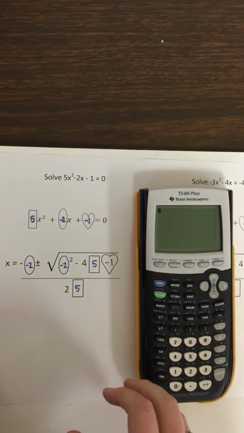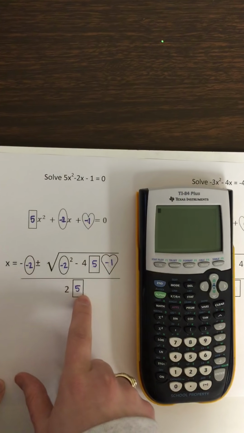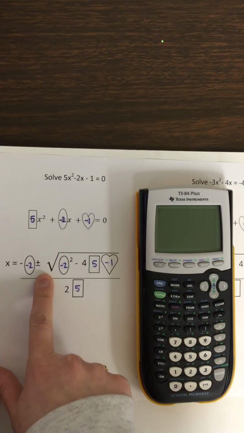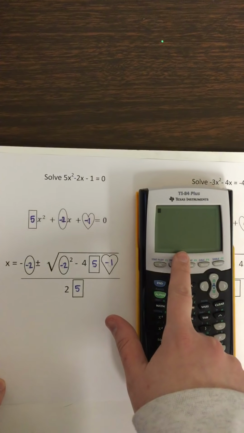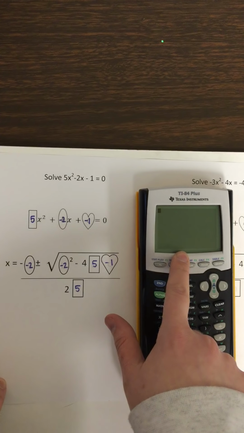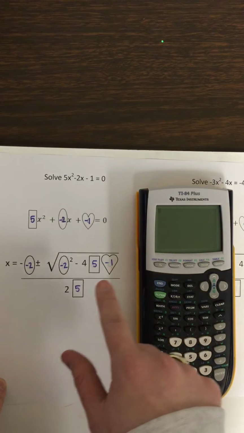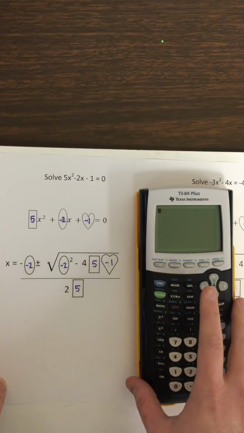All right, guys, so we talked about how to take your ABCs and plug those into your formula. So now we're going to talk about how to put this formula exactly how you see it into the calculator. The reason we're doing this as a video is that if you ever get lost or need to hear me say something again, you can always pause, back it up, and re-listen, so that way you can go at your own pace.